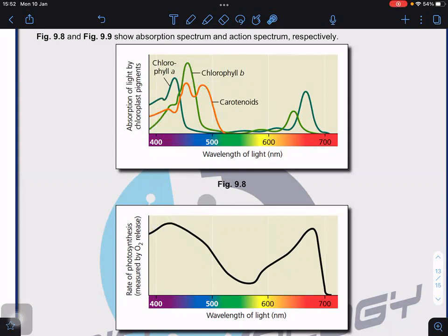Another region is between 650 to 700. Can you see that? Are you clear? But one part I'm not really okay with here is between 500 to 600, because it's near to zero absorption. You realize that the absorption is near to zero, but photosynthesis is still high. It's not near to zero. Why?